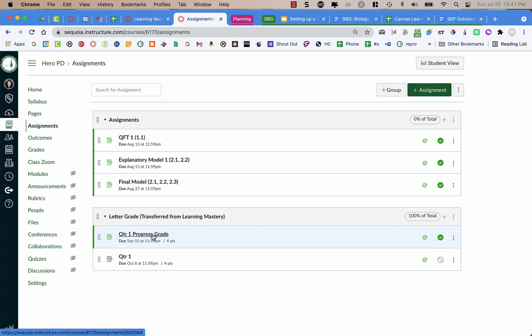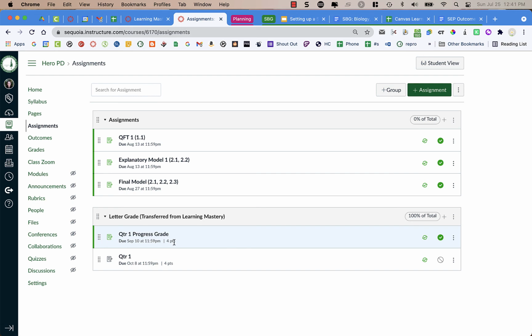And what I will do is take the average of their learning mastery outcomes, their scores or their assessments on that, because it's on a 4-point scale. So I will be able to get a number, and I will be able to type in a number into the gradebook.